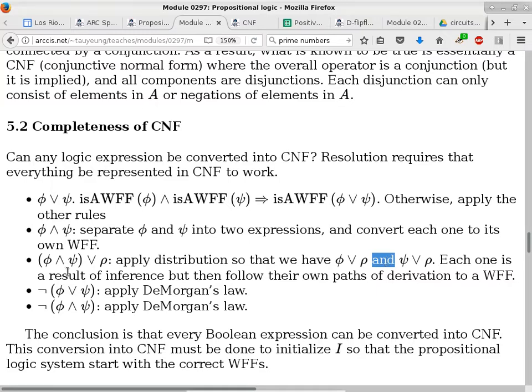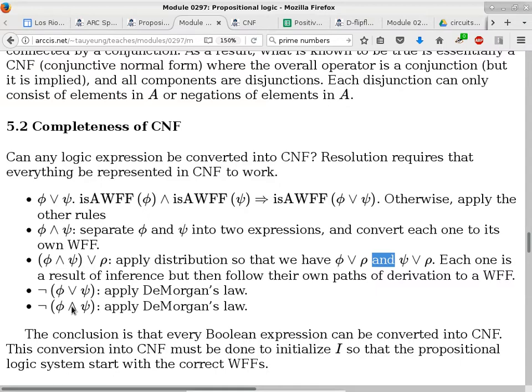What if we have a negation on the outside? What if the topmost operation is a negation? Well, if the topmost part is a negation, then it has to be negating either an OR or an AND. So the only thing you can do in that case is to apply De Morgan's law. Move the negation into the inside of the operation, and then whatever is the result of applying De Morgan's law, go back to the first step and process that one. So this is going to be recursively working on things until you have completely just disjunctions left.